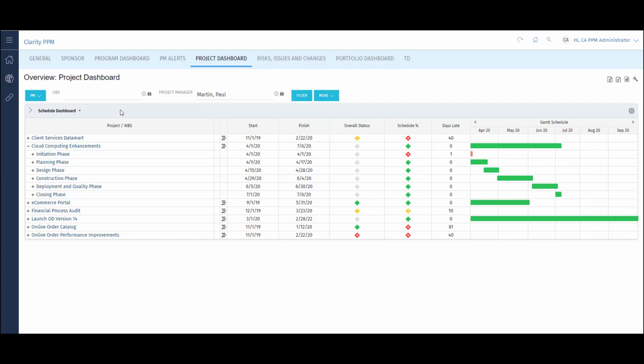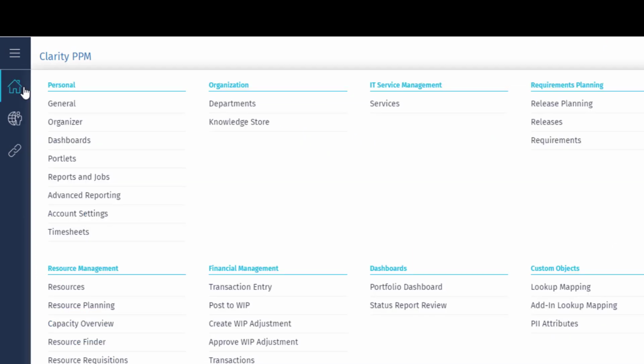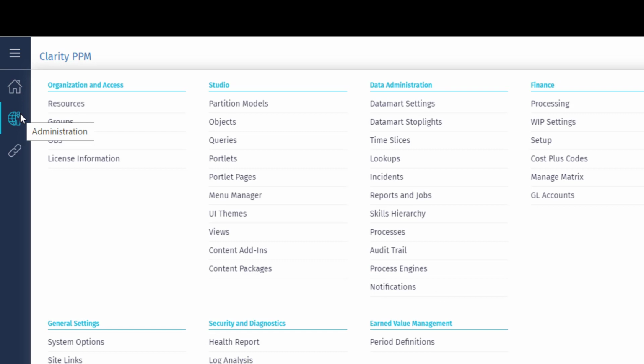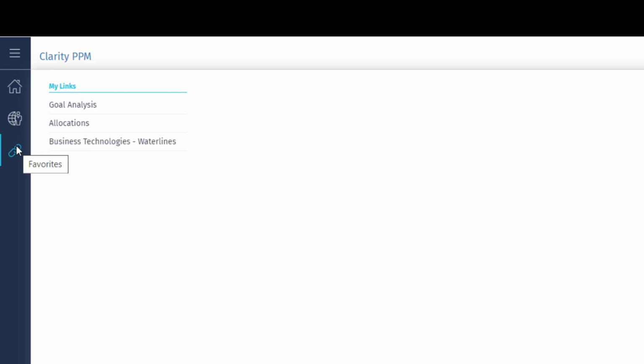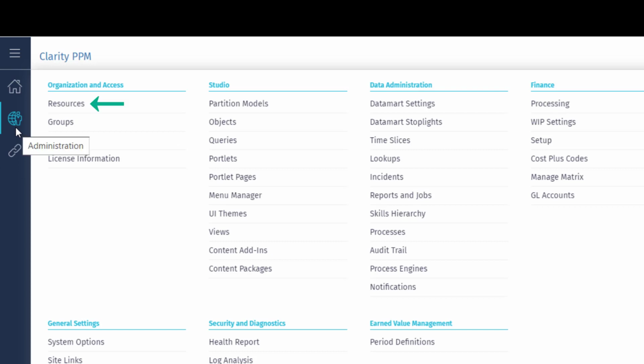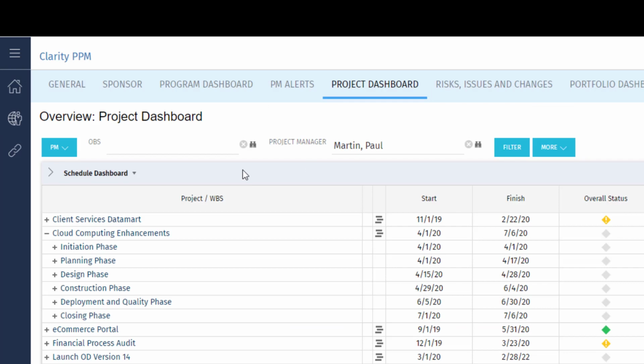There are three primary menus available in Clarity: the Home menu, which all users have, the Administration or Admin menu, only a select few have access to this, and a Favorites menu for each end user's most frequently used pages. The Menu Manager has control over the Home and Admin menus. Using the Menu Manager, we can change the name of a link, change the name of a section it's under, we can move it to a different section, we can create a new section, and we can create a new link.